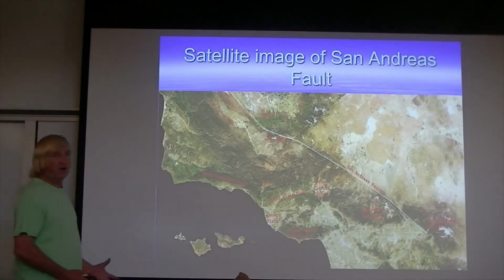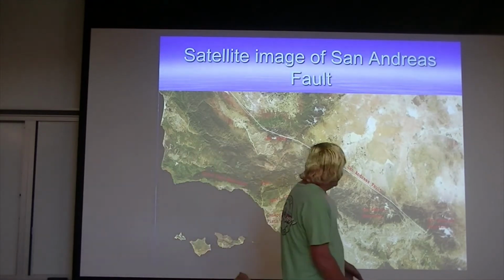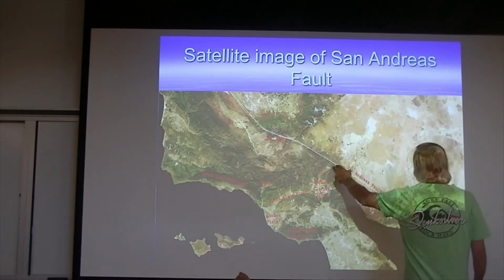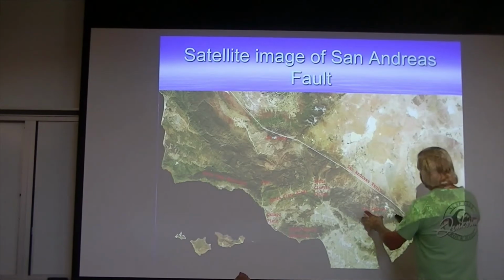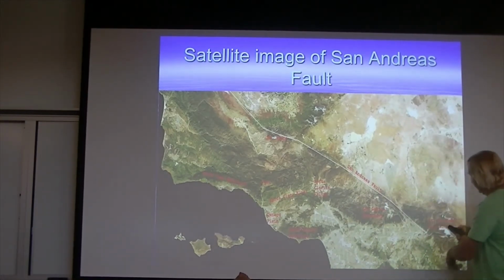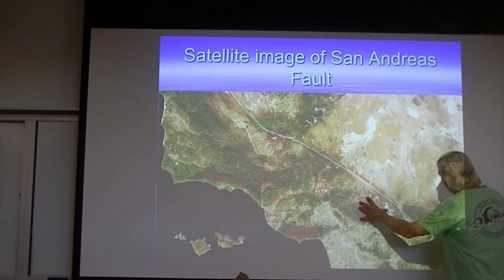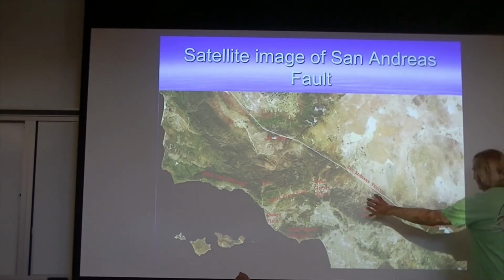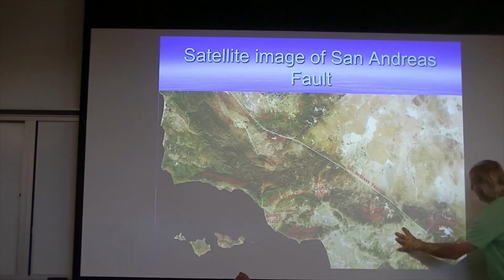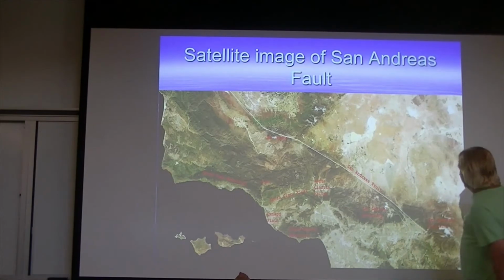So here's the San Andreas Fault from out in space. You can see it's a nice linear feature. I actually drew the line in here, but you can see a huge separation between the San Gabriel Mountains and the San Bernardino Mountains over here. The San Andreas Fault goes right through these, cutting this granitic block. The San Gabriel Mountains used to be down further here. They've been moved up to the north a little bit. In between those is the San Andreas Fault.